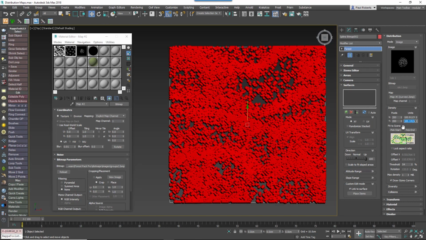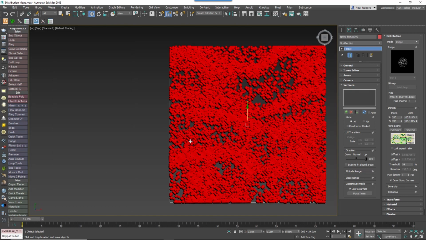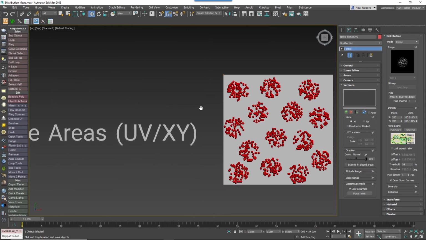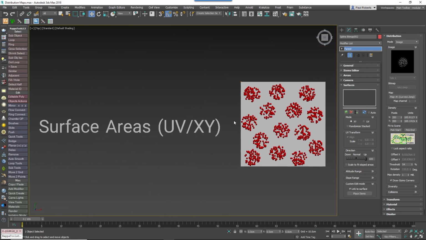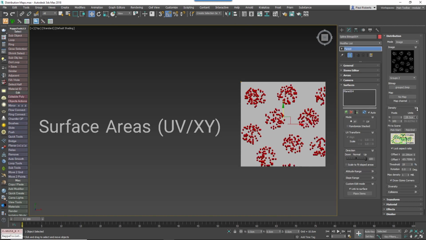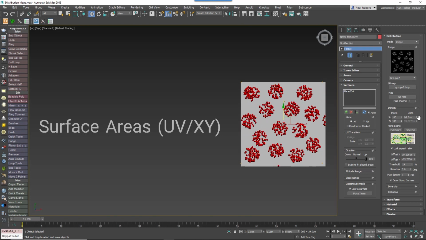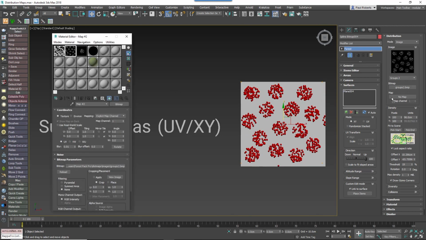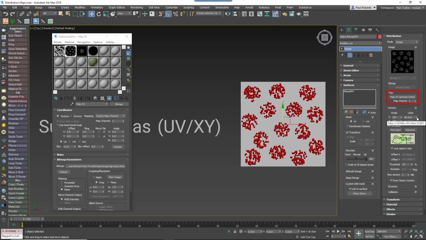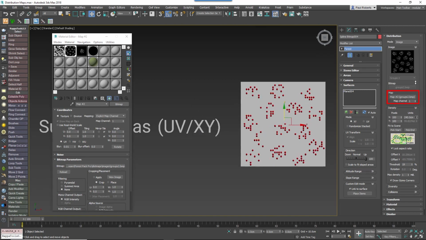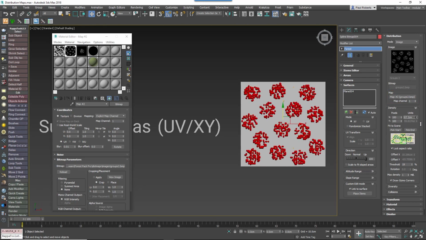Be aware though that if you're scattering on surfaces, then these settings behave slightly differently, depending on if you're using XY or UV mode. In surface XY mode, when using the built-in maps or a texture in the bitmap input, the density settings behave exactly the same as we've just seen. The surface's own UVWs don't actually affect the distribution. However, in Surface XY and Surface UV mode, when using a texture in the map input, the density size settings only change the density of items without affecting the position or the scale of the map itself.